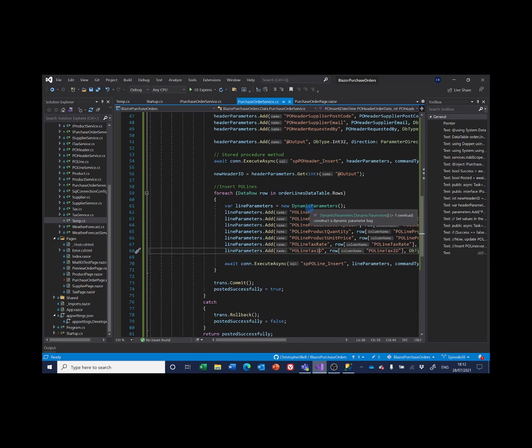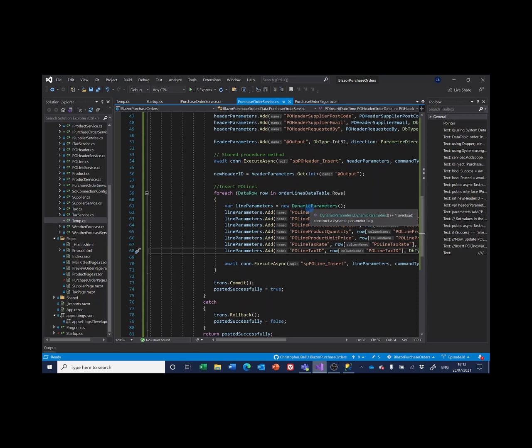So we've achieved what we set out to achieve. Either the whole order is saved or the whole order is rejected, and we won't get the situation where an order is part saved. However, while researching this, I discovered that as well as being able to pass the order lines as a single object to the PO insert service, it is also possible to pass a data set to SQL as a single object. And this seemed too good an opportunity to let pass without covering that.